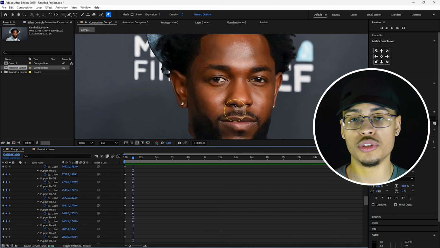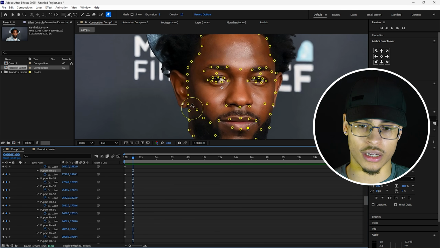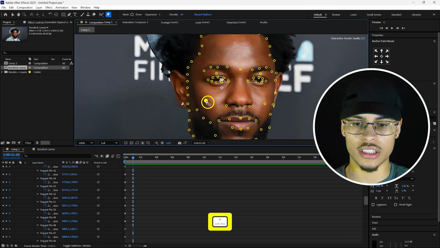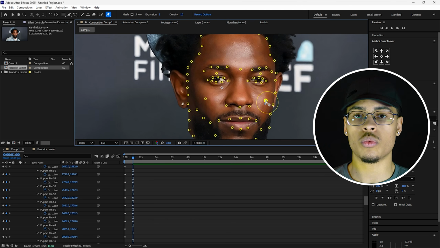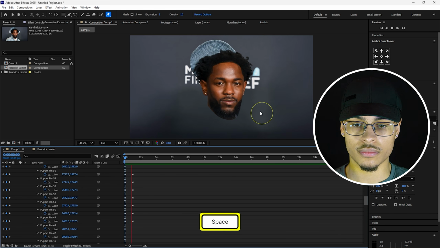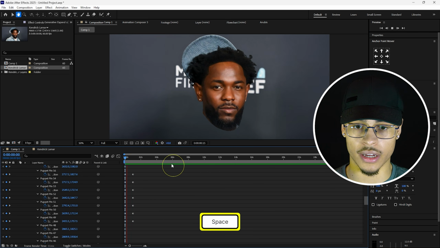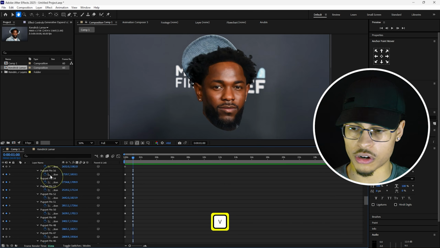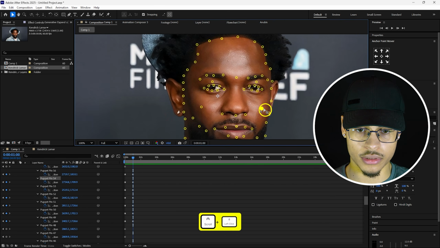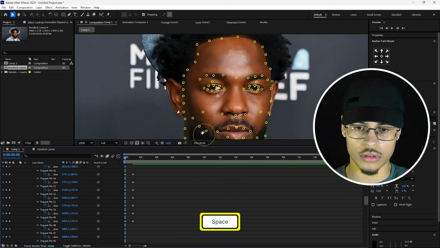Now we need to think what moved the lips, and it's actually the cheek muscles which made that happen. So again, I'm going to select one of these here so I can view all the pins. I'm going to come to the 1 second mark and I'm going to animate these cheeks here to move upwards because these are what are contracting. Now let me give you a preview of what we've made so far. You can see that it's very subtle, but it makes all the difference in selling this effect. Just a slight movement by the cheeks, it just shows that they are what are moving the lips. I'm just going to move it a little bit higher just to sell the effect.